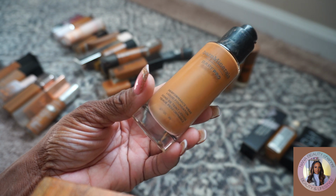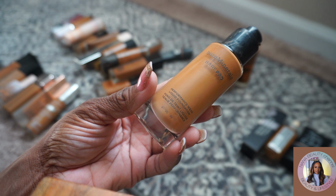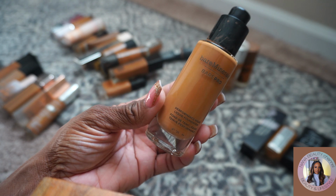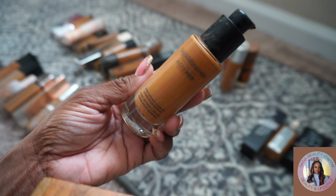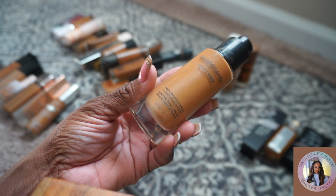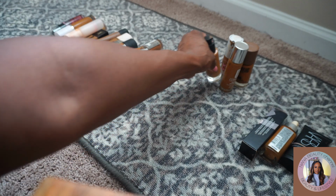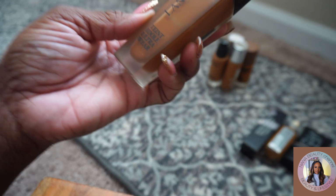I was never really a big, huge Bare Minerals fan, only because I could never find anything that truly worked for me the way I liked it to work for me. But that was so long ago. A young lady at my job wears Bare Minerals and her skin is always beautiful. So I might have to give them a try one day in their powder. So that's going in the think about what you're going to do with it, pal.